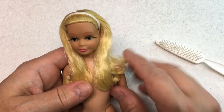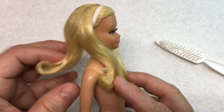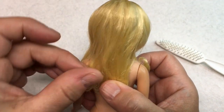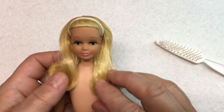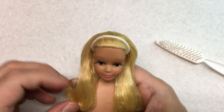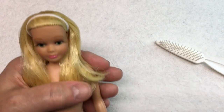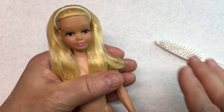And in order to keep her hair from springing right back up, what I can do is wet it and then wrap it and hit it a little bit with a blow dryer to heat it slightly to this position without having to soak the hair and redo it. Okay, so that's what I'm going to do now.